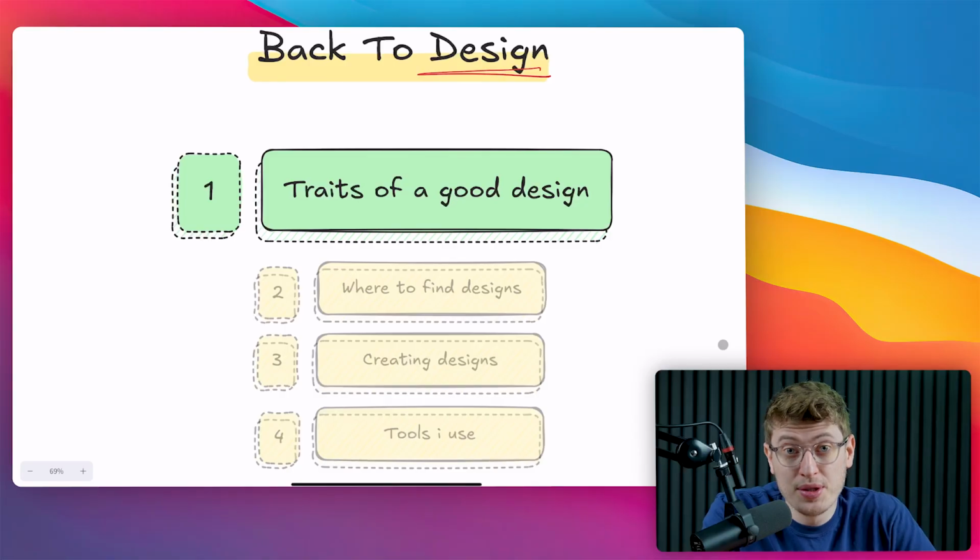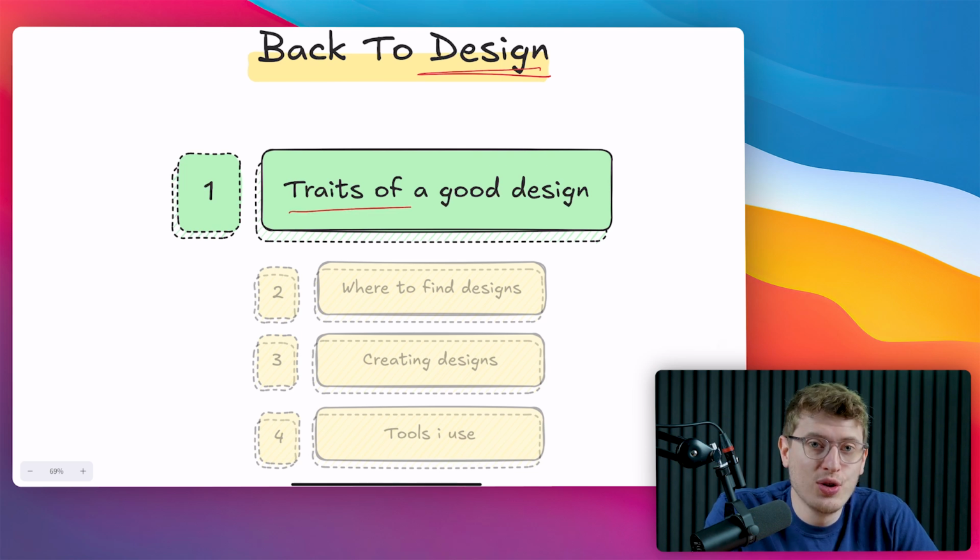But if we bring this back to design, because obviously this is a design workshop, you have to remember what the customer is buying. They're not just buying a t-shirt. What's the end goal for them? They are buying that feeling that they get when they put it on. They are buying the reaction that they get from their friends and their family. And they are buying that sense of connection to the brand that you've made. A great design nails all of those 3 things. So here goes. Step 1, traits of a good design.